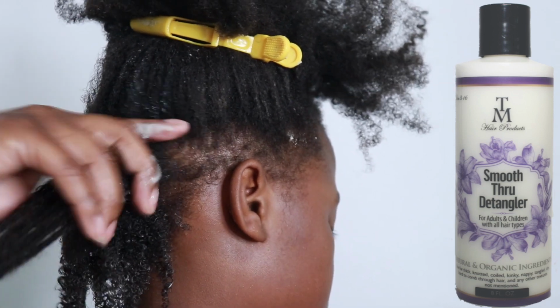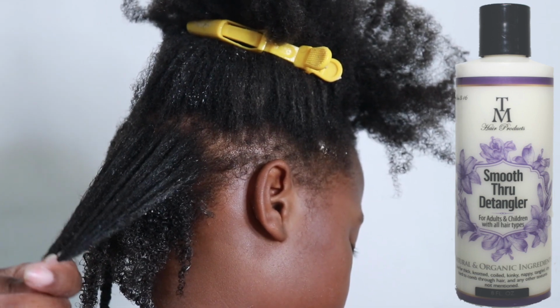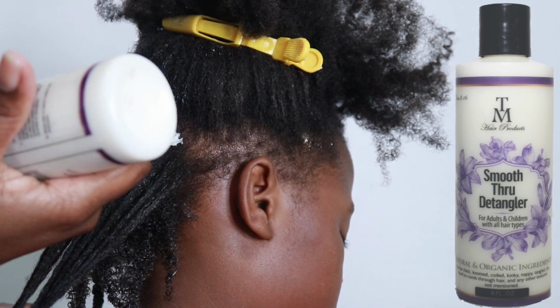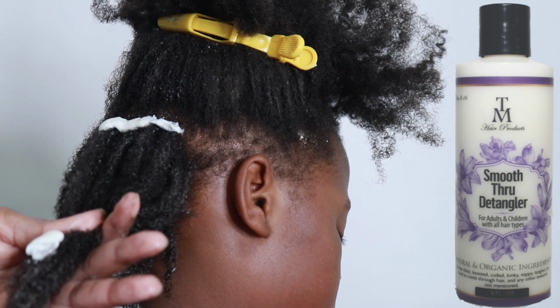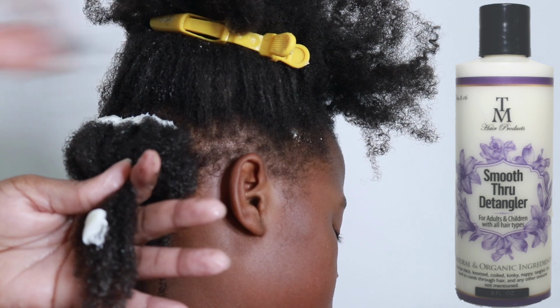Now, I'm working the water into her hair because as you see, her hair is very dry. She has very dry hair. This is where I have the most problem, and on the ends. So that's where I focus the product now. Just like shed hairs just easily come out of the hair.